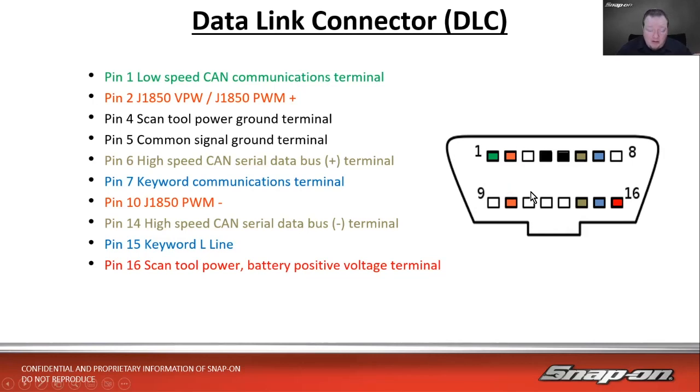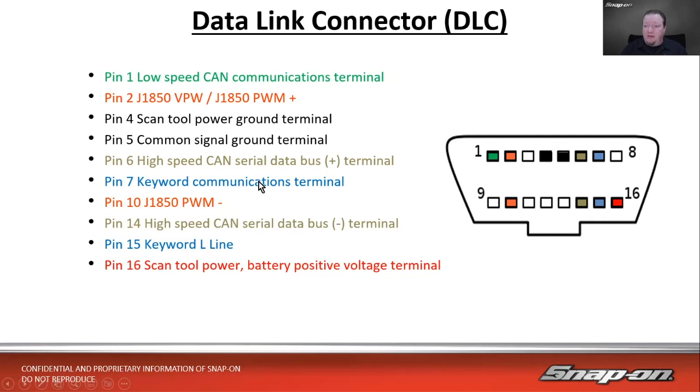Sometimes now on modern vehicles, when we're not using those lower speed networks, we also may find CAN bus on some of these other pins too, but we'll get into that in a minute. So J1850 variable pulse width is single wire, and J1850 pulse width modulated is 2-wire. That was often used by Ford back in the day. Pins 4 and 5 are ground, so one's for scan tool, one's for common signal. Pins 6 and 14, that's going to be your main CAN bus. So CAN bus can be on other pins. You're going to have to look at the wiring diagrams, and we'll talk more about that as we go. But your main network with your engine, transmission, body control, that's all going to be on pins 6 and 14.